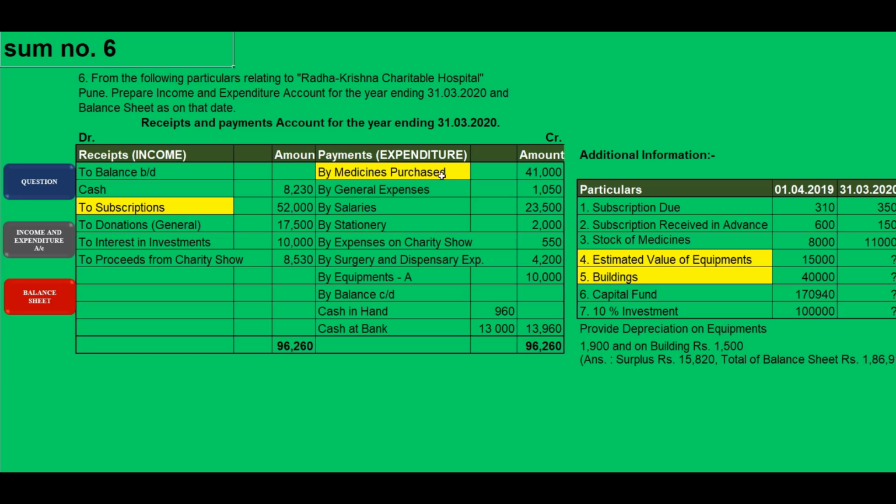Now on the expenditure side all these items will be recorded. First is medicines purchased. Students, here we have medicine purchased, then here we have stock of medicine. Whenever you see such kind of adjustment, I have to show you what the working note should be. Behind this I'll tell you the story. See, this is the hospital, right? Radhakrishna Charitable Hospital. So they will be providing medicines to their patients. They had this much medicine in the beginning of the year, and at the end of the year they had this much, and this is the further purchased medicine. Now we have to find out medicines consumed.